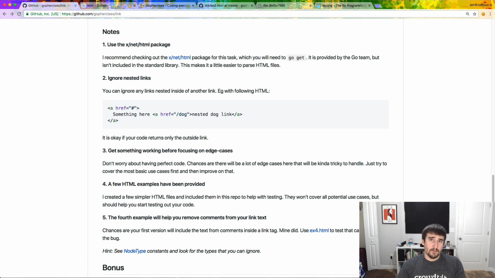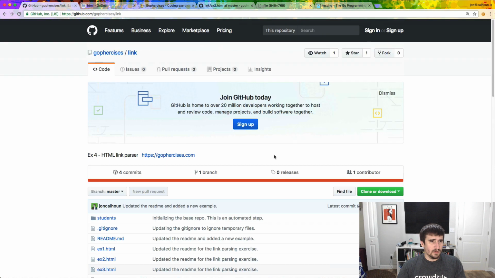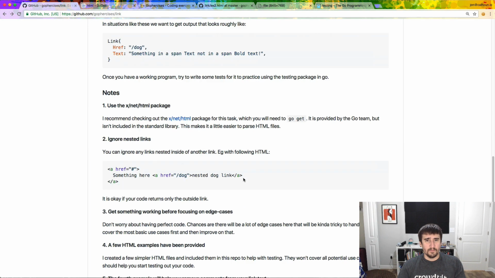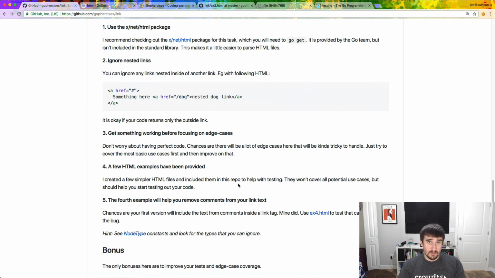I have provided a few examples to try to help with that. I think there's 4 right now. If you scroll to the top here, yeah, there's 4. And then the 4th example is intended to try to help you with the comments inside of a link. I have that there because this is a corner case that I think is probably going to be the most common one people miss. But the example will give you one that you can test against to see if you're getting the text inside of the comment, because you don't want to be getting that text. That's not something that's going to be rendered on the page, so you probably don't want to render it with your stuff.